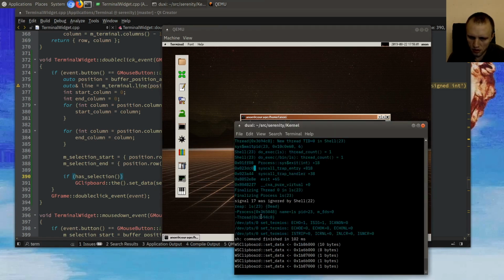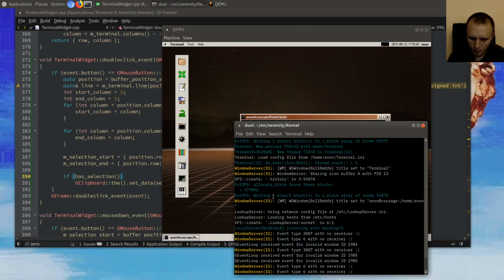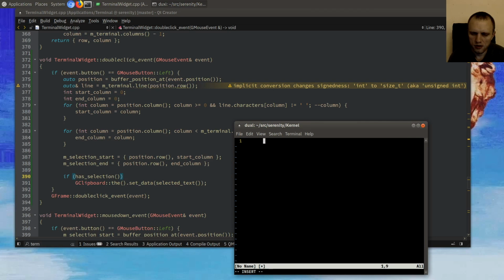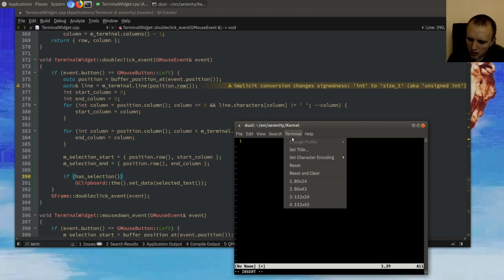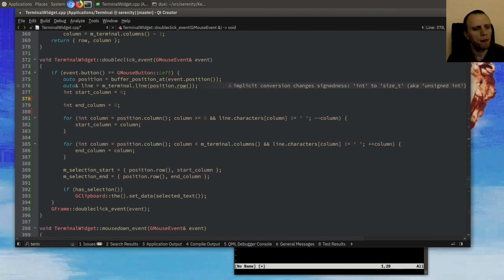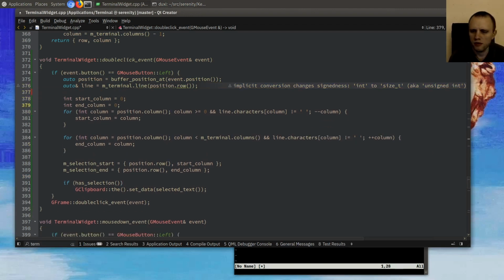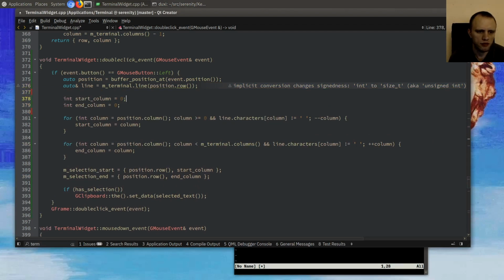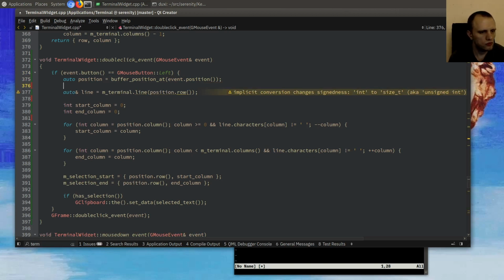What does this thing do? Oops. I guess I would have sort of expected it to select the whole white space between the things. I would like it better if it selects the whole white space in between those things. So let's try to do that. So I guess then we need to check if we have a base character or whatever, like the thing that you're clicking on, is that white space or not white space?